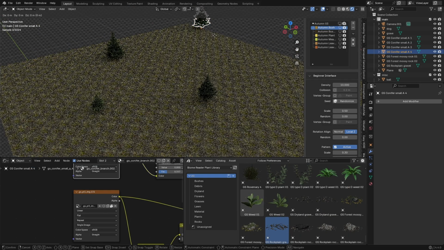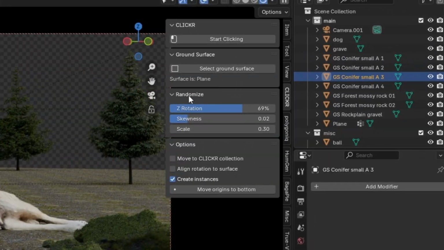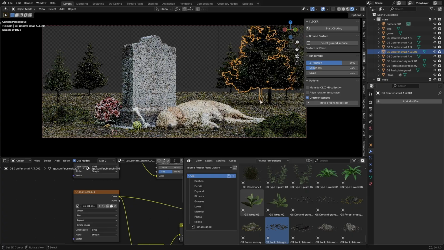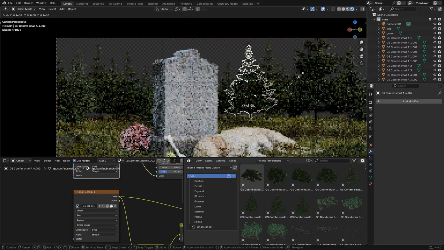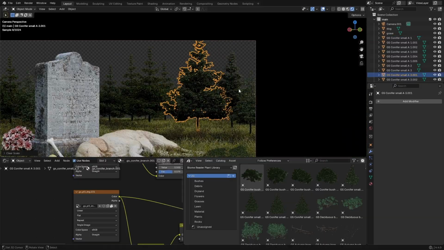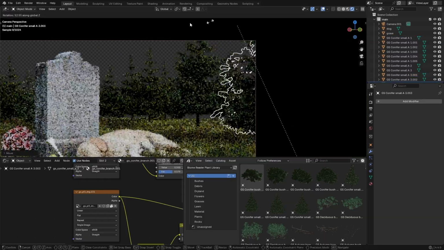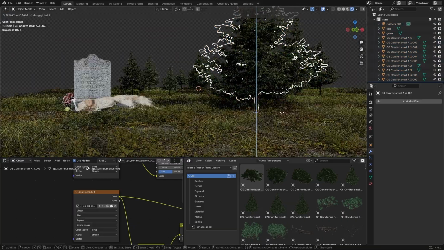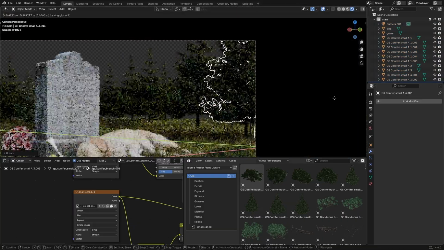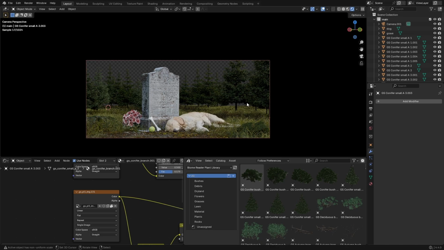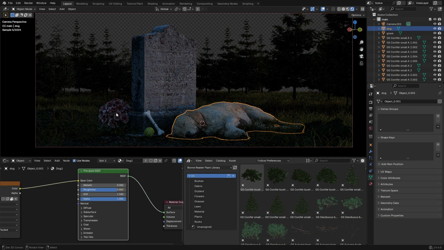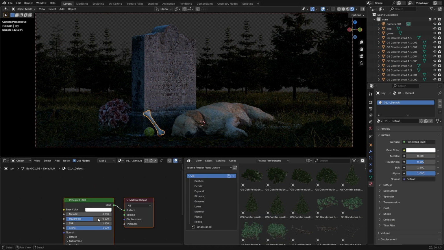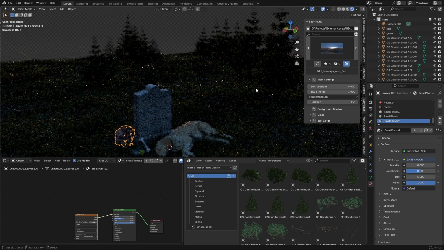Duplicating them manually was way too slow, so I used the free Clicker add-on, just selected a tree and clicked wherever I wanted instances to appear. From the camera view, I adjusted the heights to create some natural leading lines pointing towards the gravestone. When you align the areas around your focal point to lead into it, it really helps build a stronger composition and ensures that the viewer's eyes do not wander anywhere else. I had to keep it low-key to still look natural, but I think it works fine. The timer went off again in the middle of all of this, but I definitely kept going for a few more minutes because there was no way I was half-assing this bit.